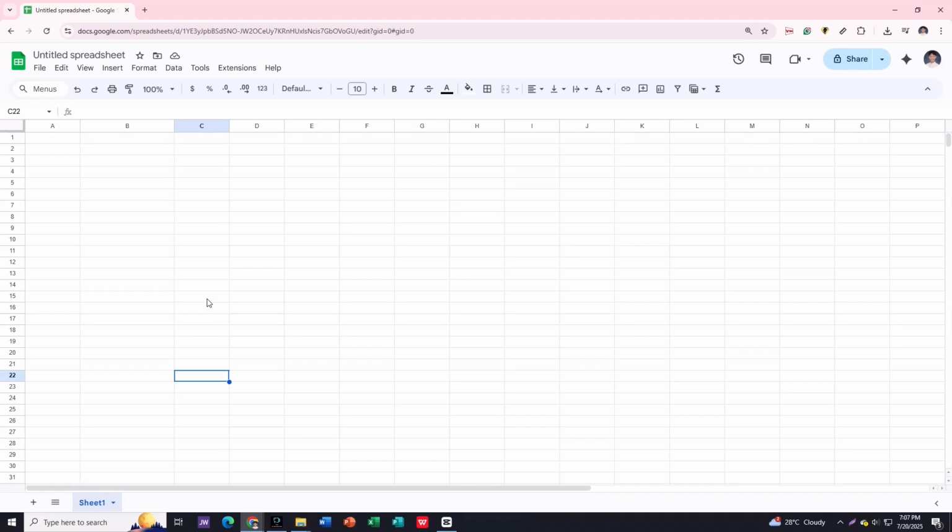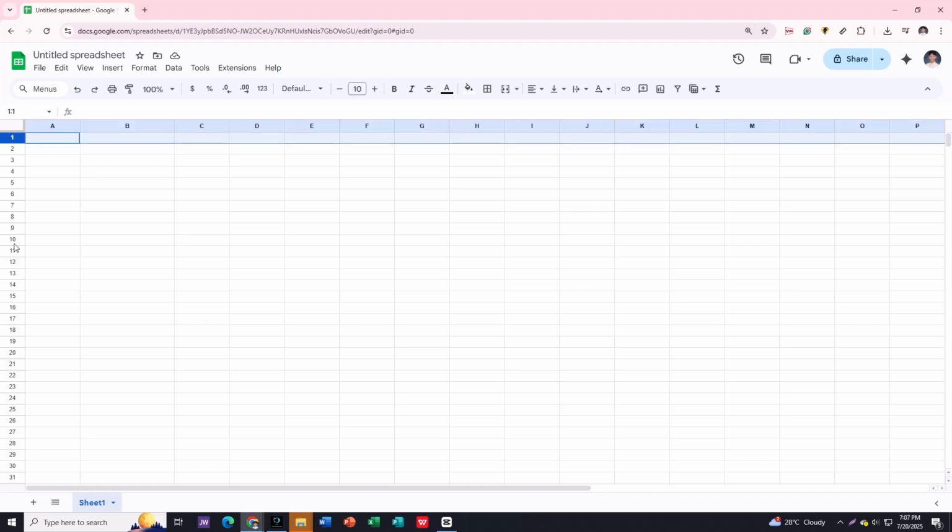In this video, I'm going to show you how to make a row float in Google Sheets. By doing this, anywhere we move in the spreadsheet, the rows that we chose to float will remain fixed on the screen. So to do this, the first thing that we would do is to select the range of rows that we would like to float. So let's say for this video, we're going to float row 1 up to row 10.